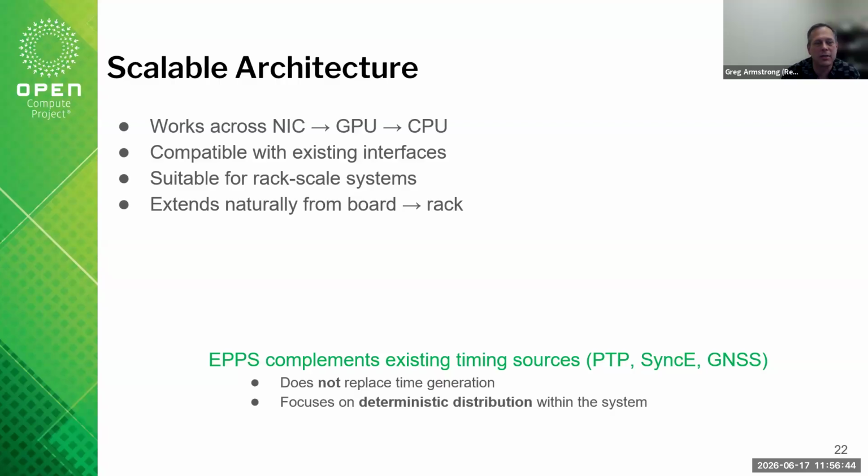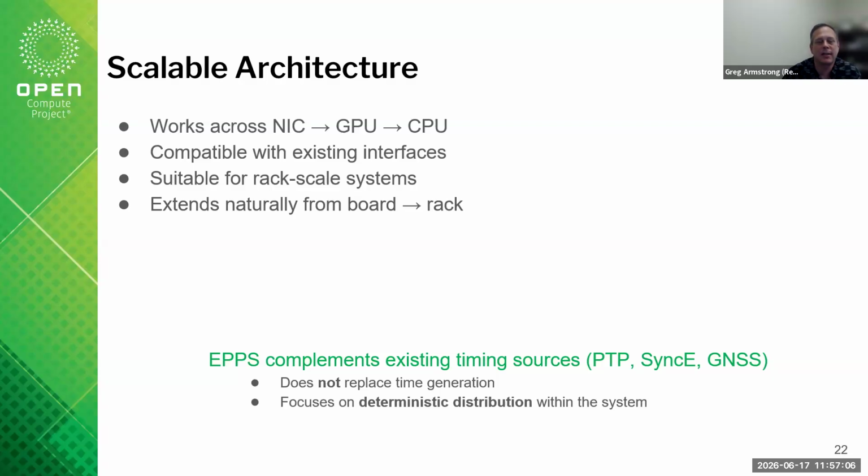The big advantage of OCP is we want to look at ways of improving the scalability of the architecture, right? How can we work across different systems that are being put out there? The NIC, the GPU, the CPU, right? How can we create a compatible interface that allows everyone to take advantage of this? And so I think this is the thing.